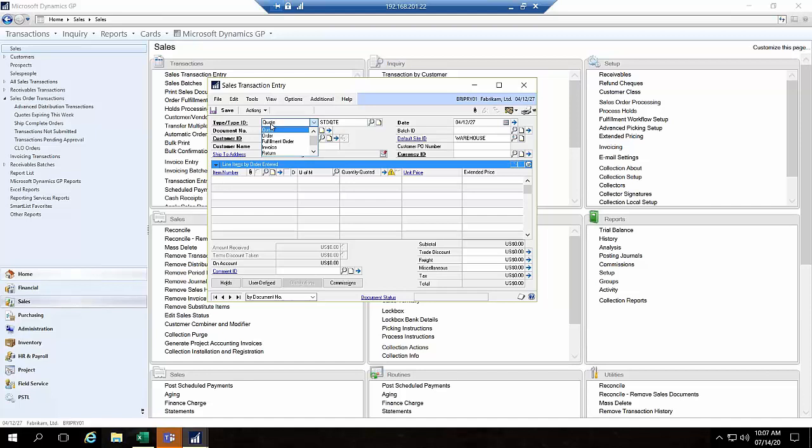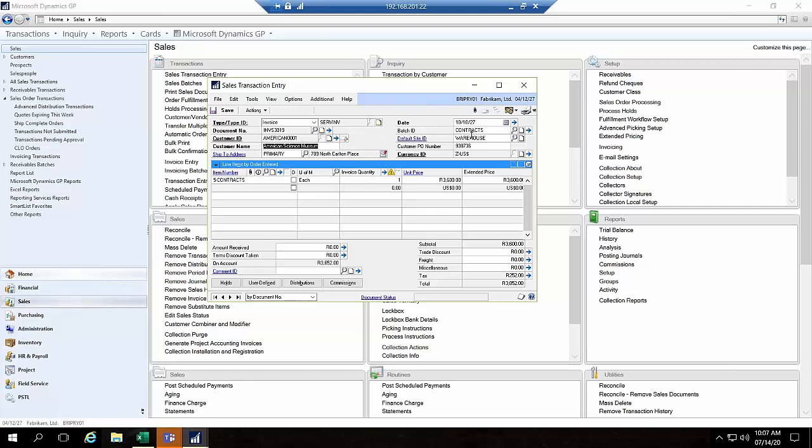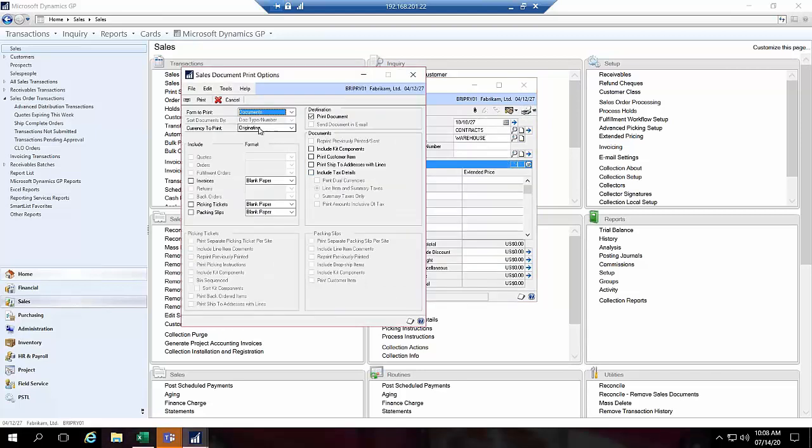All right, while we're sitting here and we're actually in this sales transaction entry window, I'm just going to pull up an invoice here that I already have in. You'll notice it's in my batch called contracts, okay? If you're using batch IDs to move around your orders, your invoices, your back orders, all that kind of stuff, you may wonder, when you hit print, you can actually print your edit list or your batch list. You might say, what's the difference? Don't they tell me the same thing? The answer is no, they actually don't tell you the same thing.